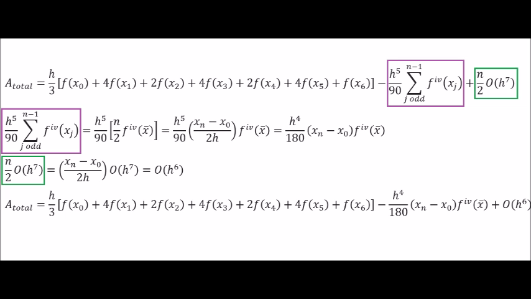If you remember, we applied end correction to the trapezoid rule to improve its accuracy. This was done by tweaking the purple term. Unfortunately, that process is not as straightforward for Simpson's Rule, so we won't pursue that option here. Notice, however, the h to the fourth over 180. This is still fourth order, which is pretty good.